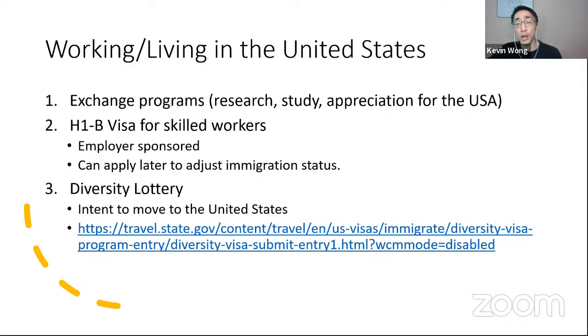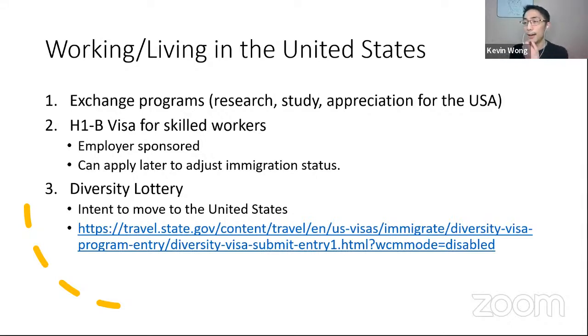If you're interested in long-term work, for example, the H-1B visa lasts for about 3 years. If you want to extend, you can extend an additional 3 years, so 6 years total. And obviously at that point, if you think that you would want to be a permanent resident in America and you've been working here continuously, you can also apply later to adjust your immigration status from a visa to a permanent resident if you decide you want to live in America ongoing.